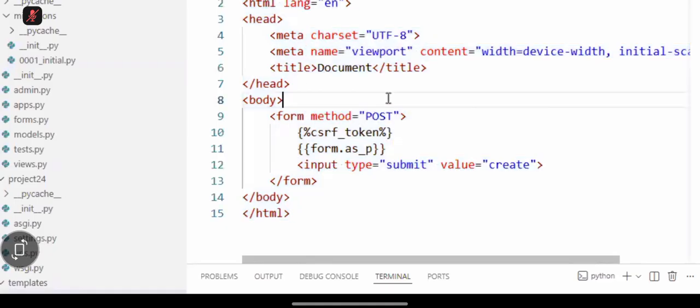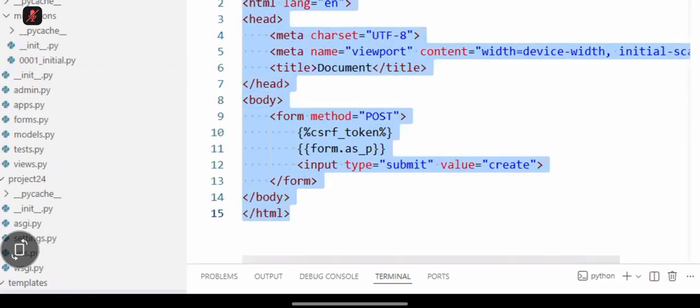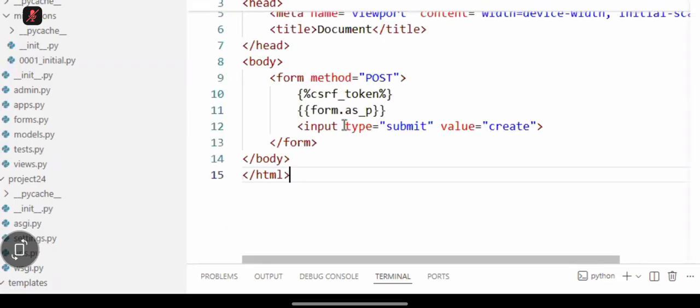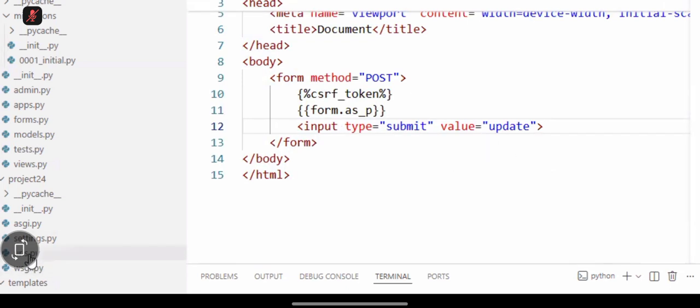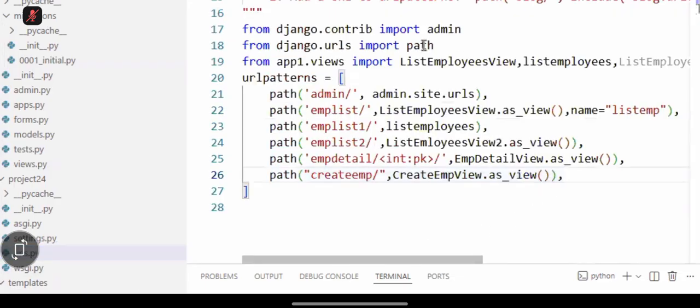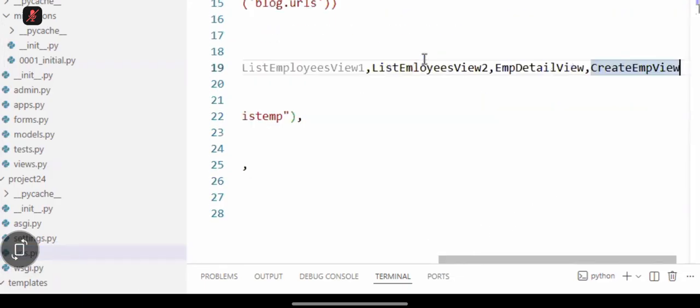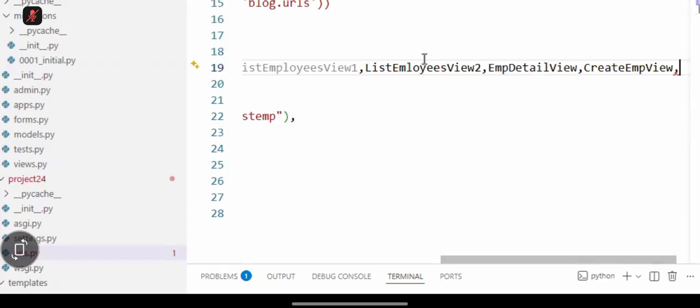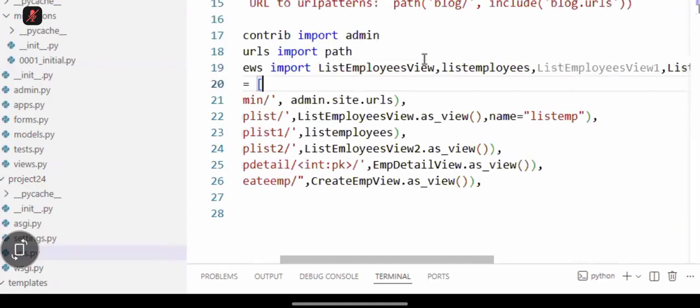The content of update emp.html is the same as what? Create. But in the place of create, here I'm writing what? Update. But how do you update it? Just define the URL. And what is the name of this? Update EMP view.